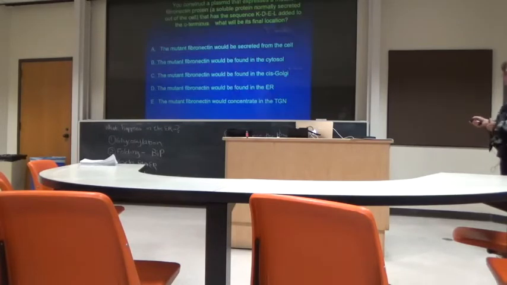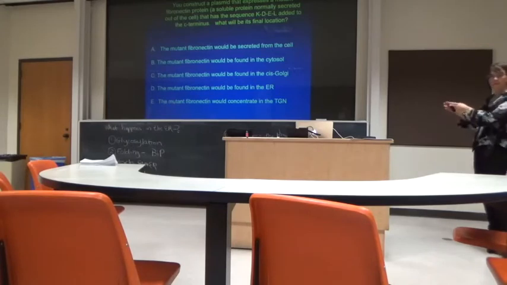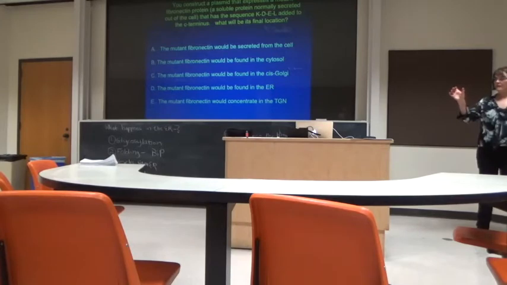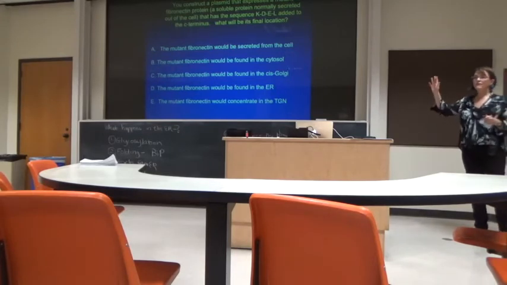And none of you came up with that experiment. You came up with a variation of that. This is a different kind of experiment. So once the sequence has been identified on ER resident proteins, you could mutate it and see whether it remains in the ER, right? That's it. This is a variation.